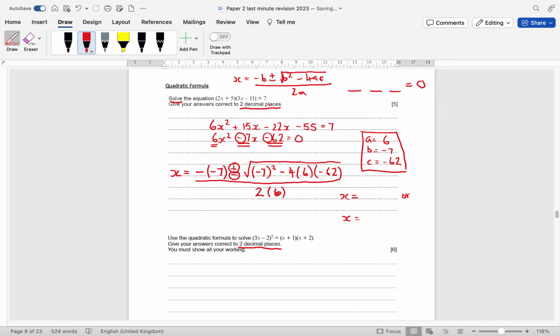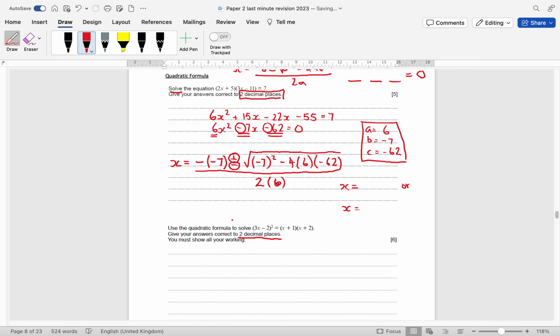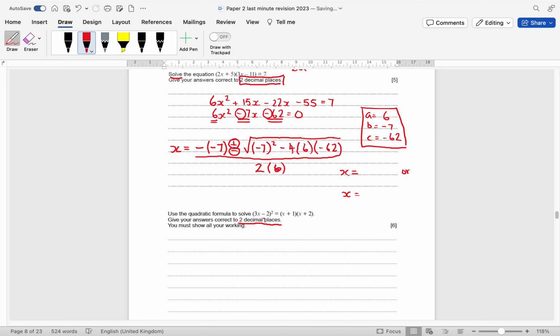And do not lose marks for not rounding your answers as they've asked you to. Both answers to 2 decimal places. One could well be negative, one positive, but they could be very small, like 0 point something. Check them, okay? Same here, this has been nicer because it doesn't say solve, it says use the quadratic formula to solve. A lot more work to do here, mind.